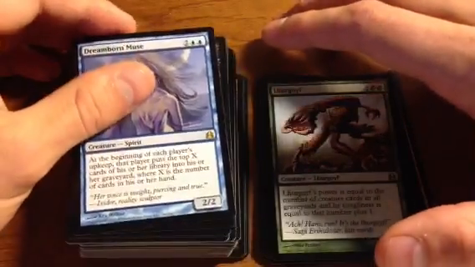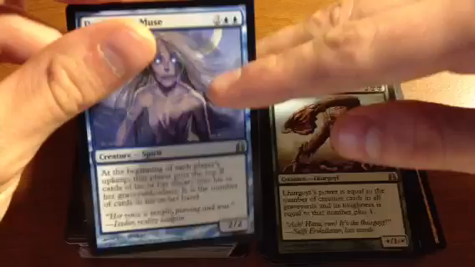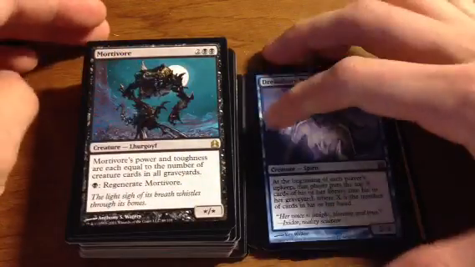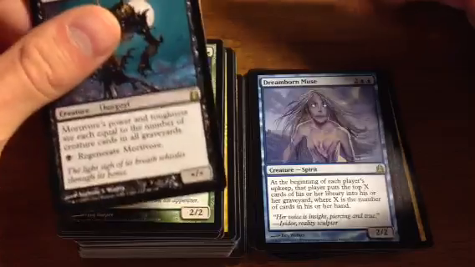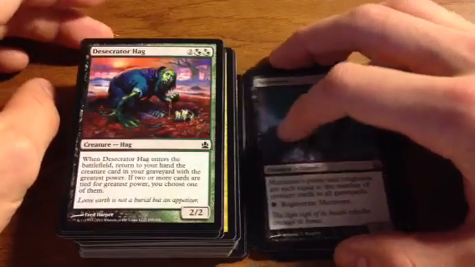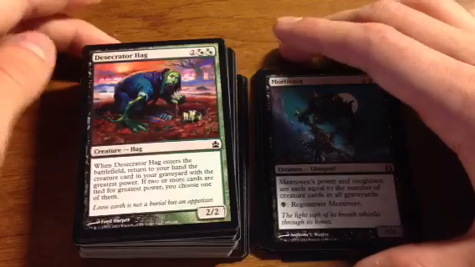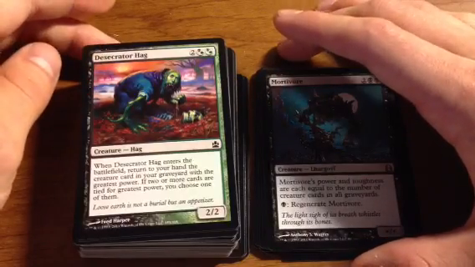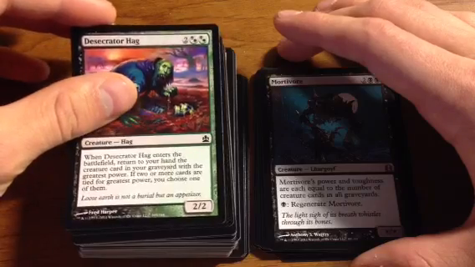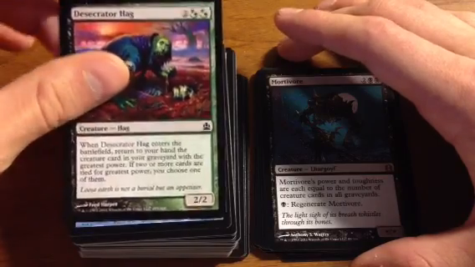I don't know how I feel about her, because she might mill too much, but we'll see. More Devour, obviously very important, good card in this kind of deck. Desecrator Hag: enters the battlefield, return to your hand the creature card in your graveyard with the greatest power. If two or more creature cards are tied, for 4, a 2/2.